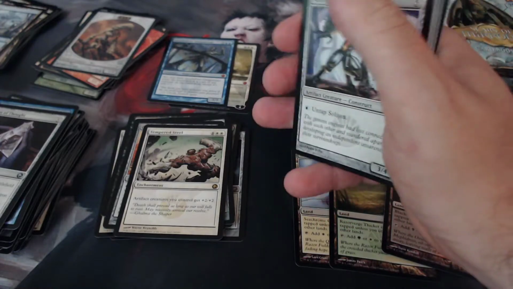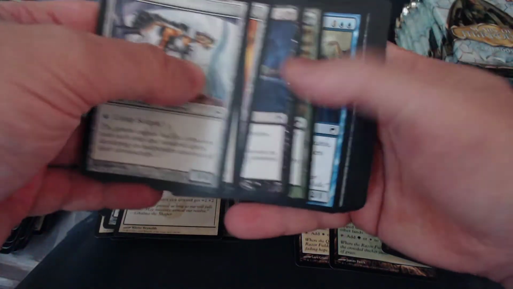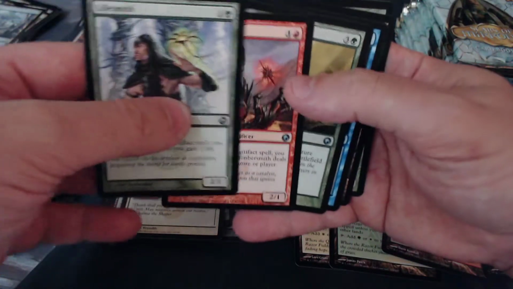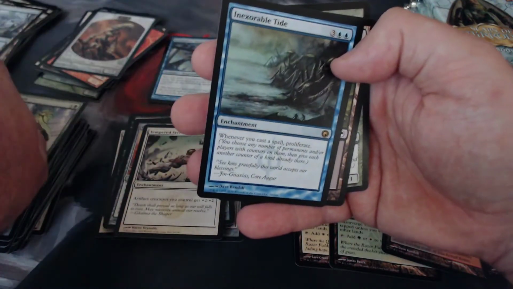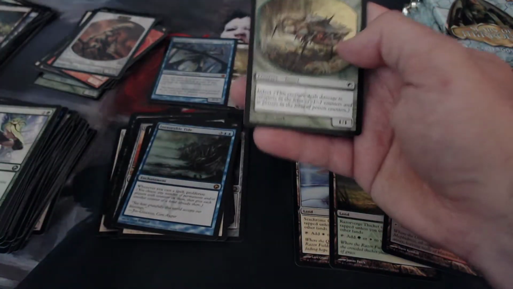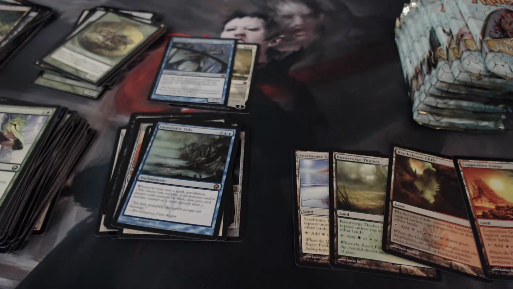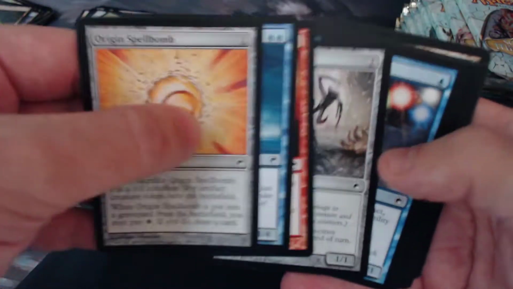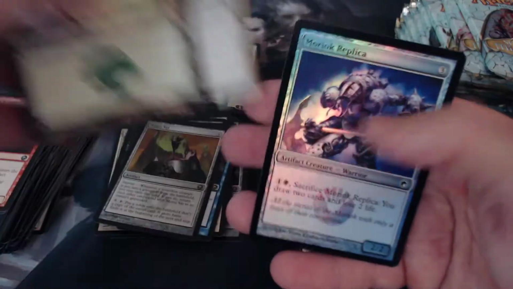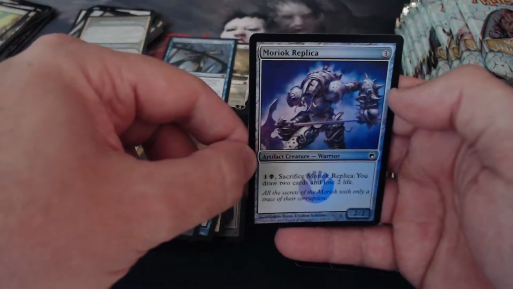I have a bunch. What do I have? I have some of the VIP coming in, so we're going to be doing some VIP videos. Embersmith. Inexorable Tide. Whenever you cast a spell, proliferate. So we're going to be definitely doing some booster boxes of Double Masters. If you're looking for Double Masters and you're into some of the singles, I will have them. I'm hoping that I can get them in sooner than later to try to get the first Mimic Vat. That's kind of cool. Imprint. Poison, and we got a Moriok Replicator.